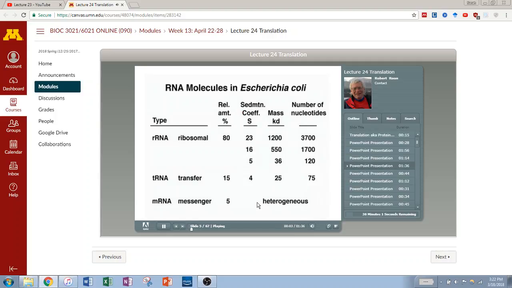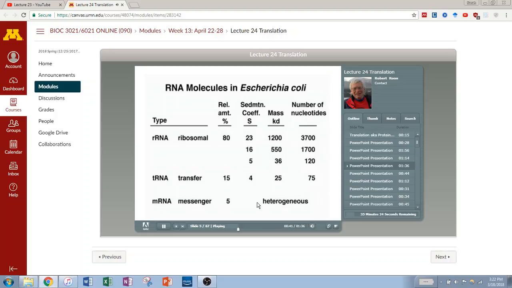Several kinds of RNA play key roles in translation. Messenger RNA is the template for protein synthesis. A messenger RNA molecule may code for individual genes in bacteria, but more often the messenger RNA codes for a cluster of related genes. A distinct messenger RNA is produced for each gene in higher eukaryotes. The messenger RNAs comprise a heterogeneous class of molecules whose size reflects the size of the proteins that they encode. In E. coli, the average length of a messenger RNA molecule is about 1.2 kilobases.